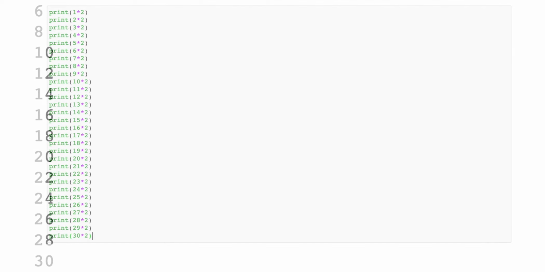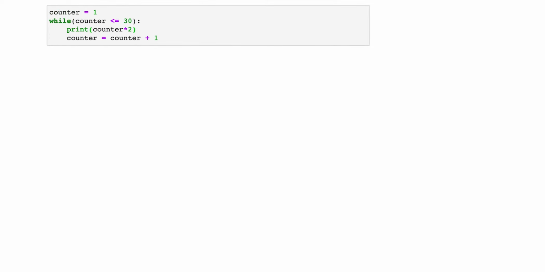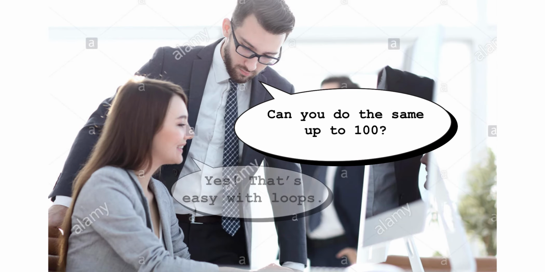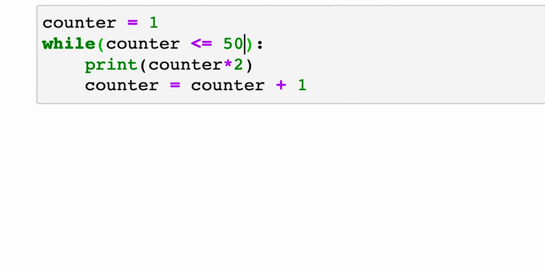What required us 30 lines of code earlier is now written in just 4 lines. Another great advantage of using a loop in such case is that if once again the task is altered to require more than 30 numbers, only a slight change is needed in the condition of the loop. Loops can also be nested.